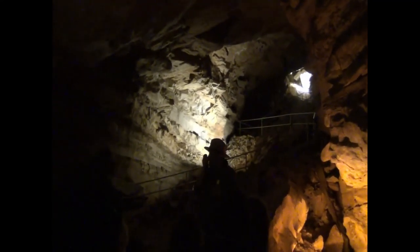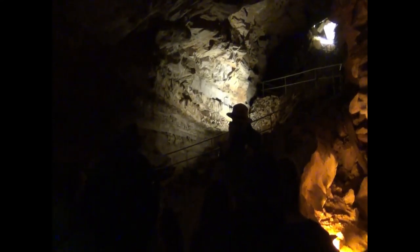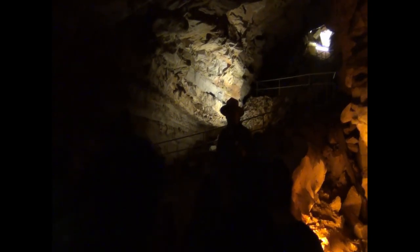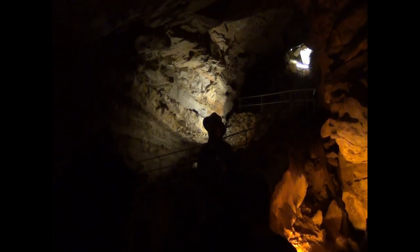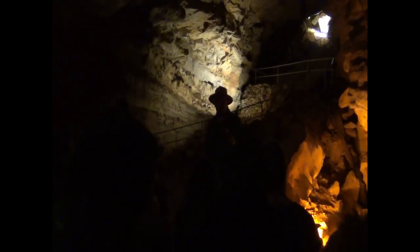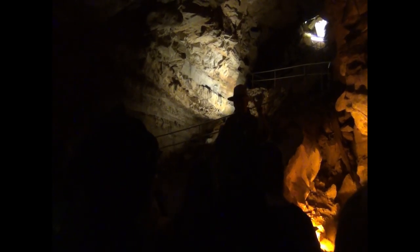But when we get to the Frozen Niagara section, our last little part of this tour, the last maybe 16th of a mile or less, there's surveys of up to 3,000 crickets at a time in that passageway. So if it looks like the walls and the ceilings are moving, that's what these are.